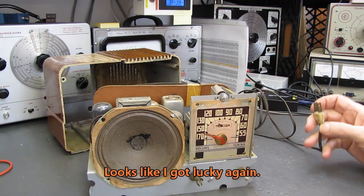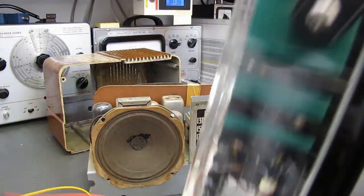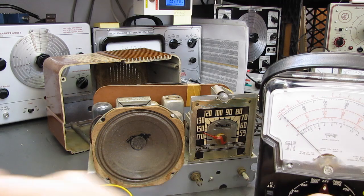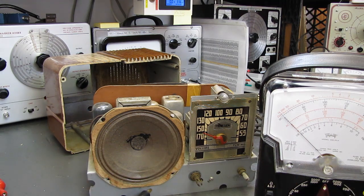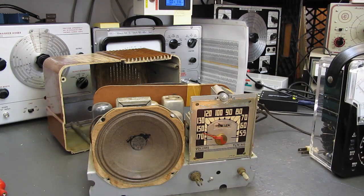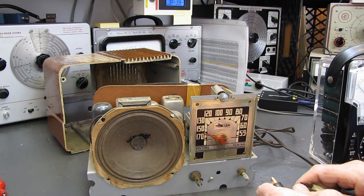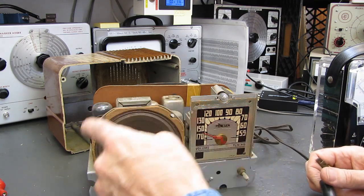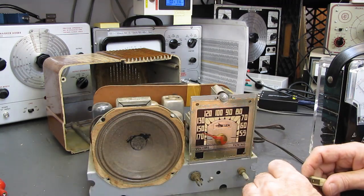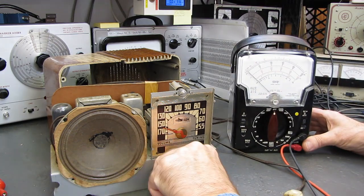Let's see if we have any continuity through the filament string here. Get the VOM over here. Just curious to see. The speaker doesn't rub, that's a good one. As long as I don't jinx that and end up sticking a finger through it. We'll probably cut a piece of cardboard. I didn't do it on the other one, but it's a good idea to cut a piece of cardboard and just stick it on the front. Ooh, that's stiff. But it turns.